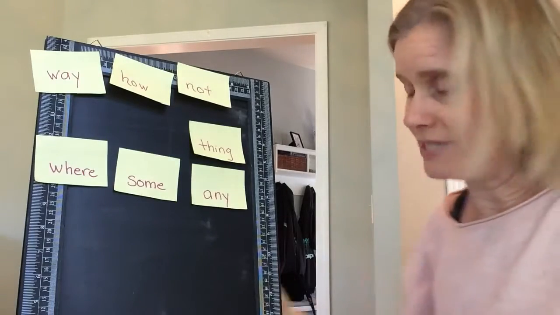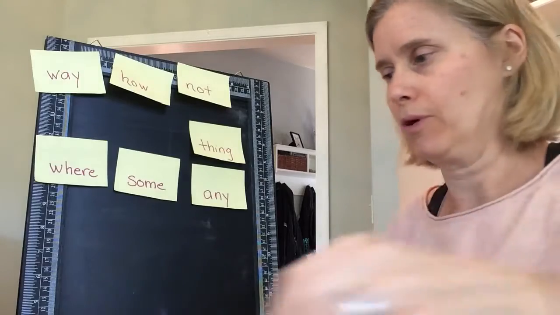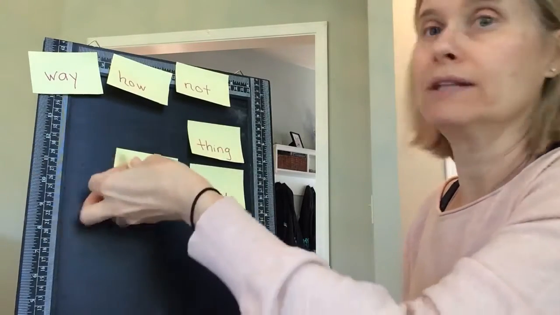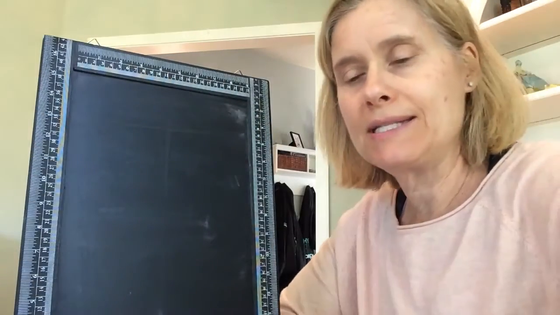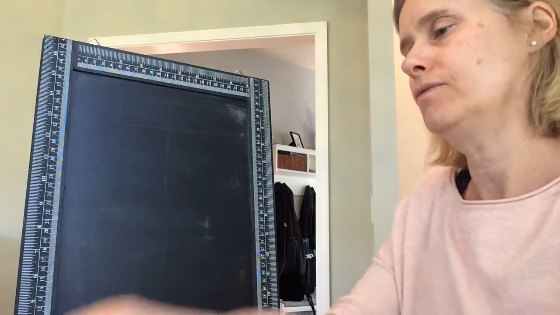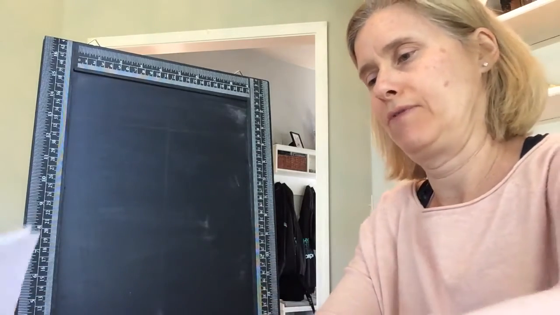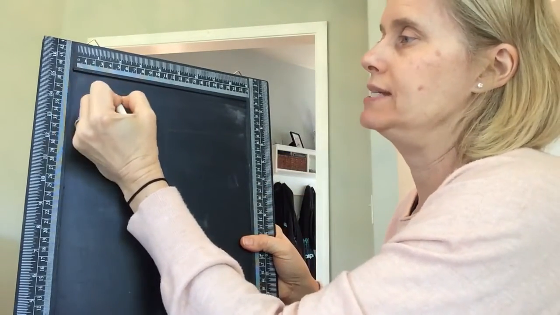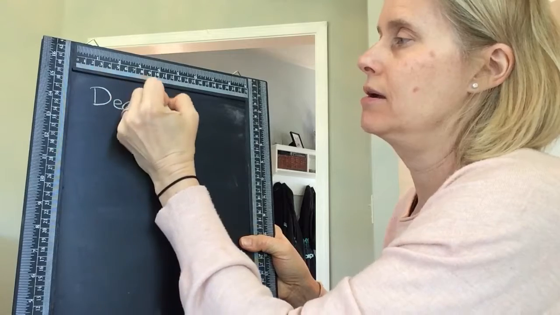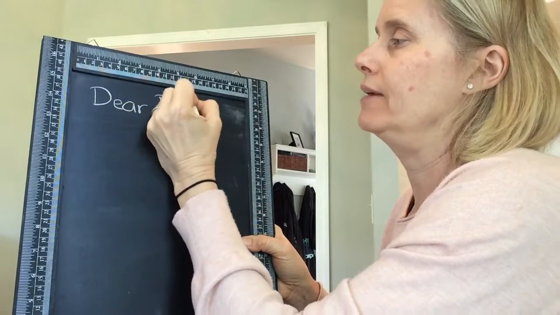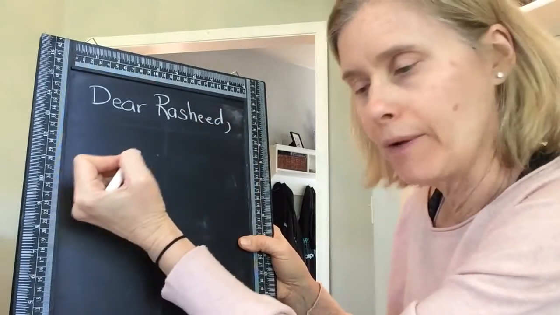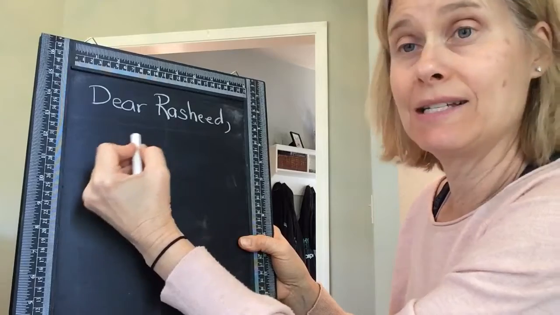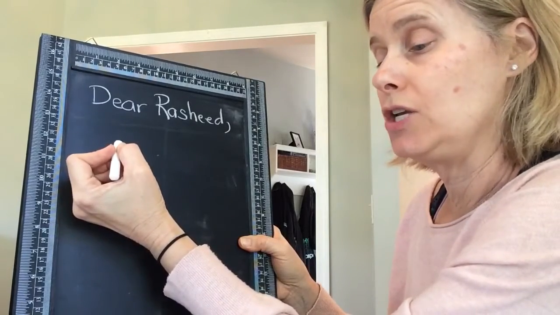So what I want you to do now is get out a piece of paper and a pencil or a whiteboard, whatever you have, and we're going to write a little note to Rashid. Okay, you're going to help me write this, all right? So what I want to say is, "Dear Rashid." When you write dear, it's D-E-A-R. And when you write a friendly letter, after you write the dear and the person's name, you always write a little comma, okay? And then when you start to write it, usually indent a little bit, it means you go in a little bit.